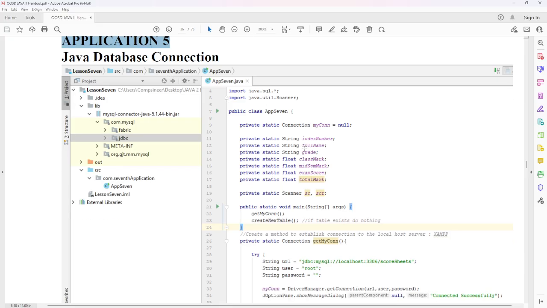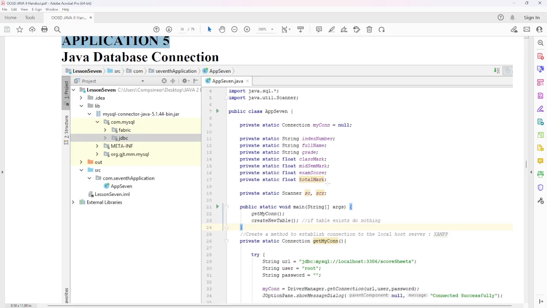This application 5 is a simple project that accepts the index number, the name, class mark, mid-semester score, and exam score of a student.